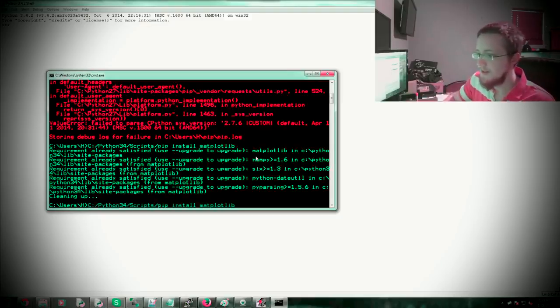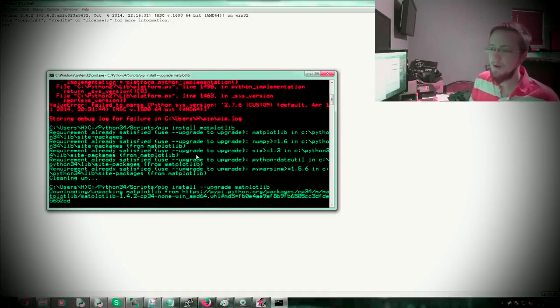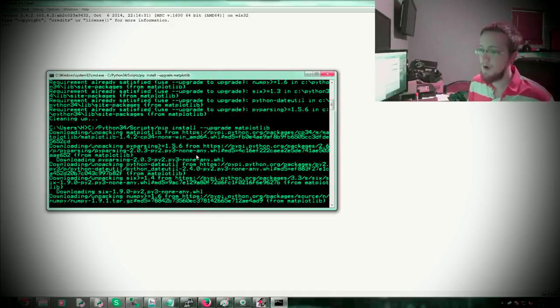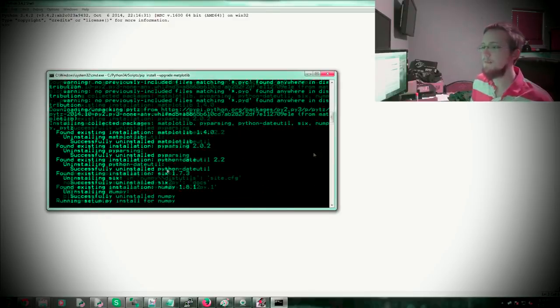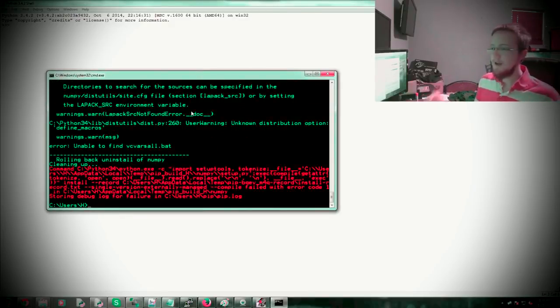And you can see that you can hit the up arrow, and instead of just install, you can add another parameter, because I already have matplotlib. Say you want to upgrade it, well, you just add the argument upgrade. So pip install --upgrade. Now again, this is going to make my computer mad, but it probably won't make yours mad, unless you have 64-bit. NumPy is what's going to throw this one for a loop. But anyway, up until this point, yes, it works.